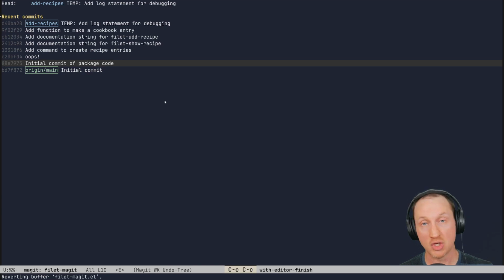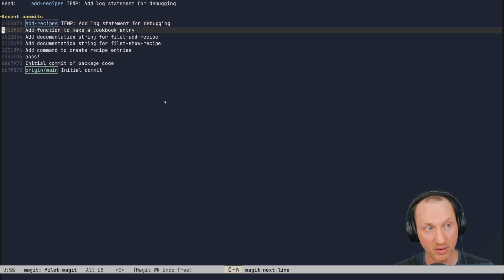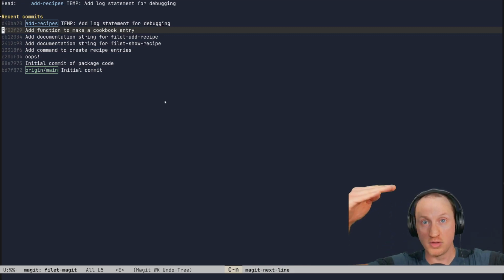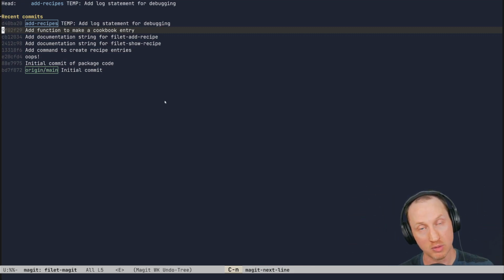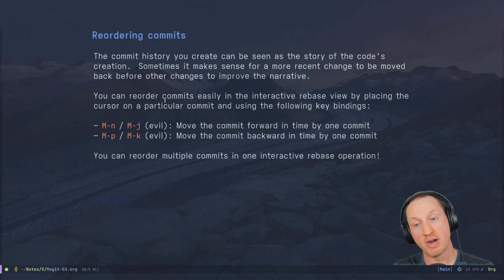We've basically changed the order of the commits. And once again, the commit hash for that very first commit is different, and the ordering is different for all of those. So like we said, we're rewriting the entire history after the commit that we start at every time we do these rebase operations. So we're creating new commits entirely. All right, and as you can see, we reordered multiple commits in one interactive rebase operation.